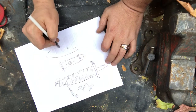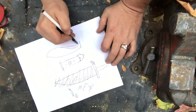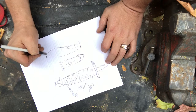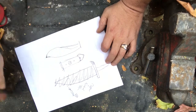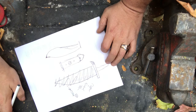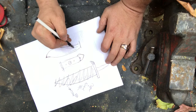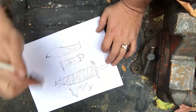More of a camp style knife where it's got a belly and then it comes back into the guard, and then the tip will flare up just a bit. I think that'll look better. Yeah, and then you still run the fuller across the back there. I'll take some weight out of it.